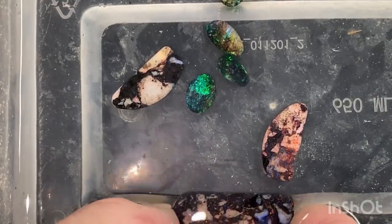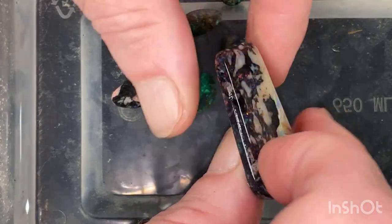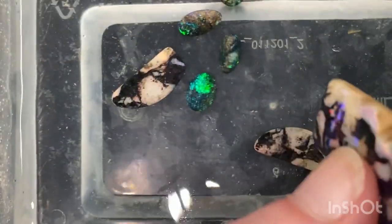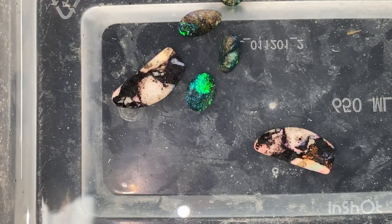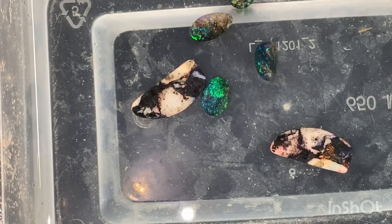All right, here we go. So this had a lot of black already in it, this one, but I think it's darkened up and done this side, yeah, definitely a lot more. Let's give this a dry off so we can see it. Should still retain its polish. Water off, there we go. So this is a finished stone. Oops, still a layer there.